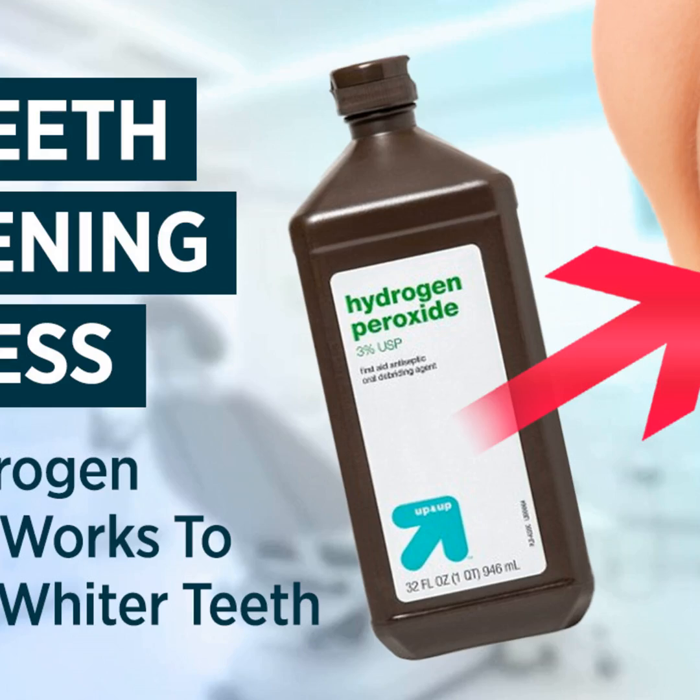This is the liquid form that some of you use to rinse with. You don't want to rinse with it straight. You want to dilute it by 50%, or it will burn your tissues. But we use the gel formula. And you know the peroxide is in your whitening toothpaste. It's all over the place.